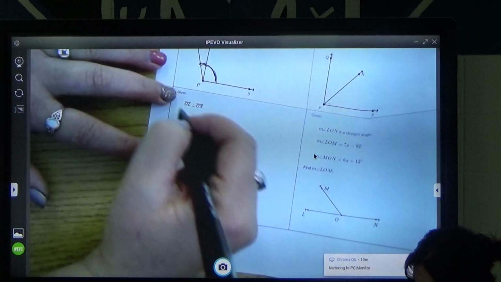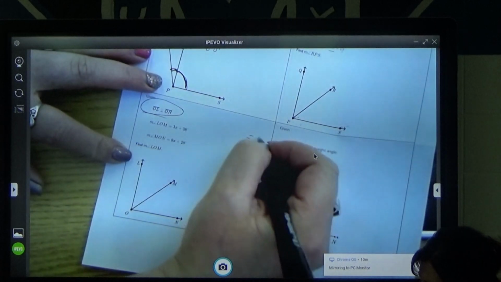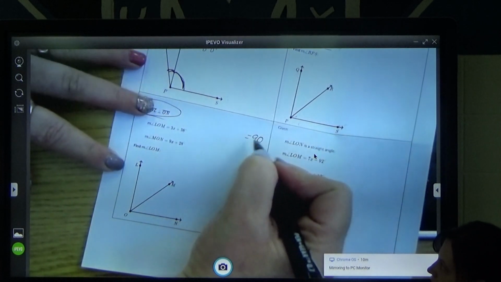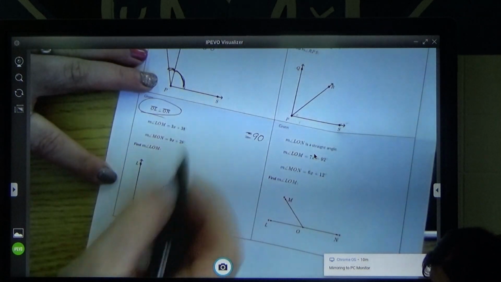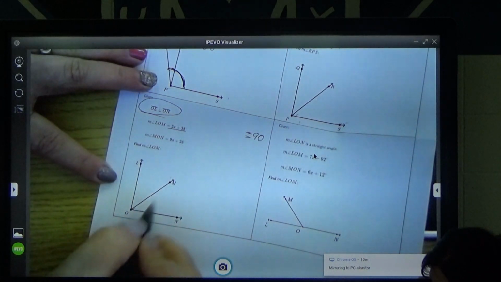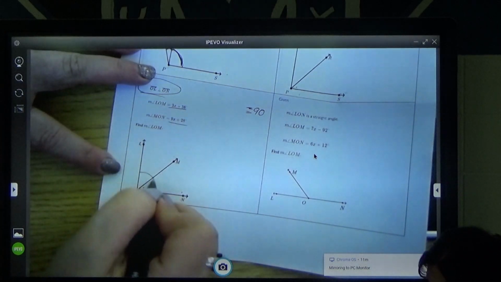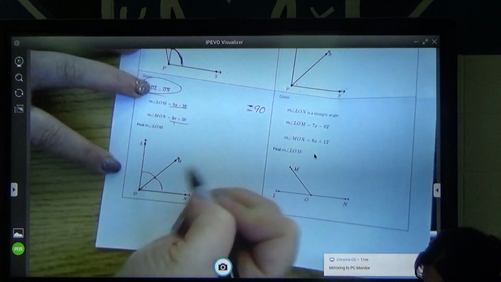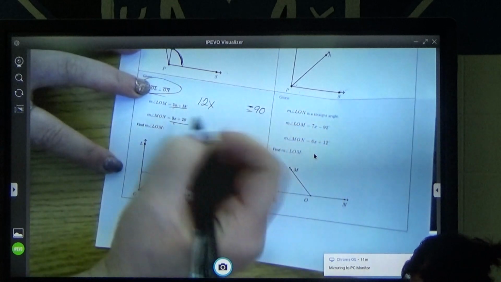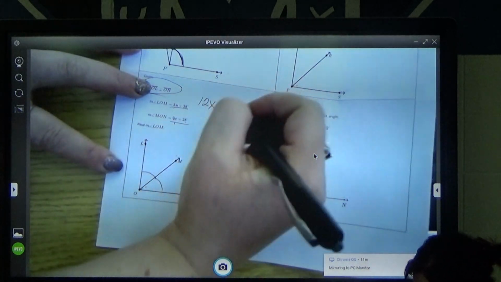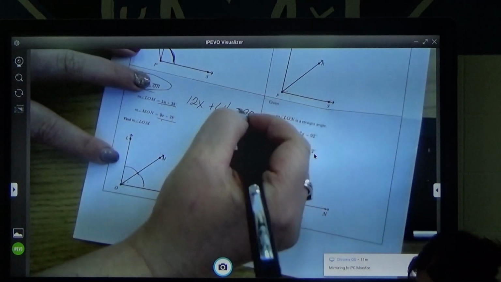All right. Our third example, we do have our perpendicular statement. Instead of being told what it equals, now I know it equals that special situation that are complementary of 90 degrees. So now I know that the LOM is 3x plus 38, and my MON is 9x plus 28, and those added together are going to equal 90. So I'm going to combine the like terms. 9x plus 3x is going to be 12x, and then 38 plus 28 is going to be 64. So my equation would be 12x plus 64 is equal to 90.